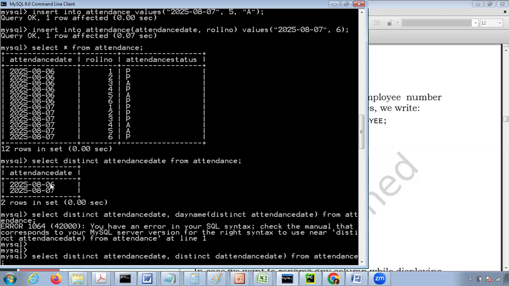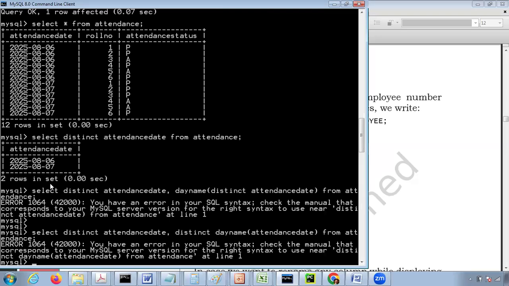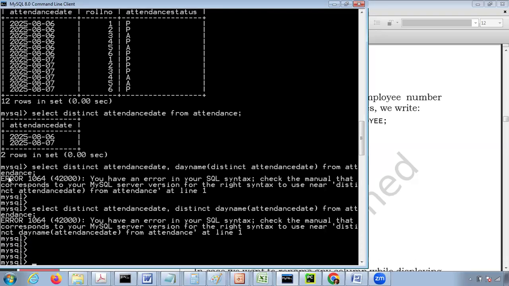No, that won't be possible. Okay, let's forget about that. So you can get the attendance date by distinct attendance date by doing this. You can probably count the, okay, there is another function called count, which you can use, but let's do it later.